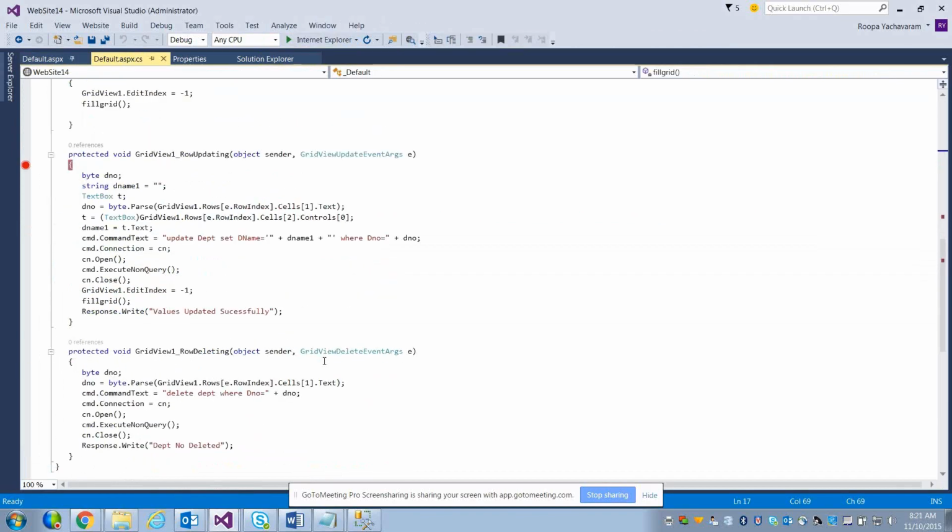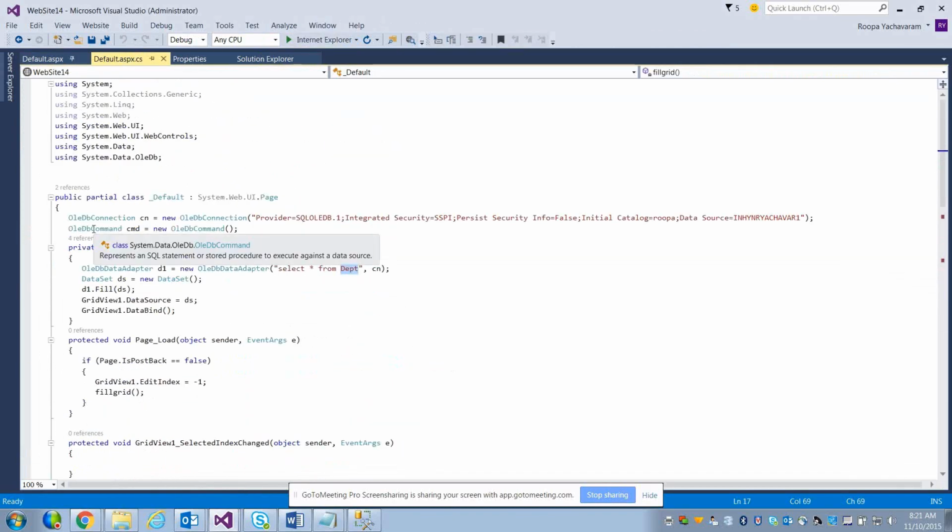So after that, once my tables are filling into the department, either you take anything, I'm trying to edit the data. So I need the command object, right? Adapter means I can retrieve. While again making any changes, you need to fill the data. So here, which table? DEPT, right?